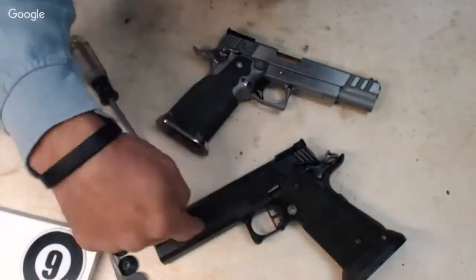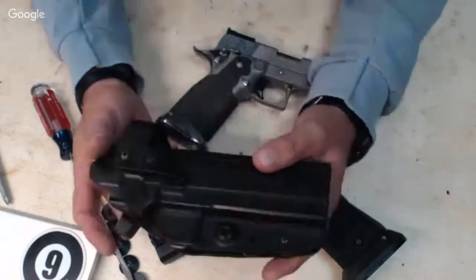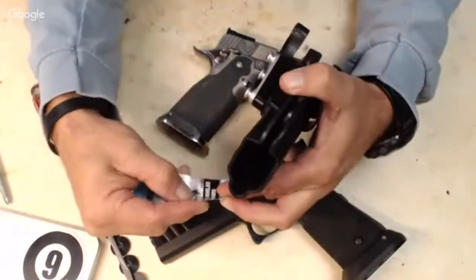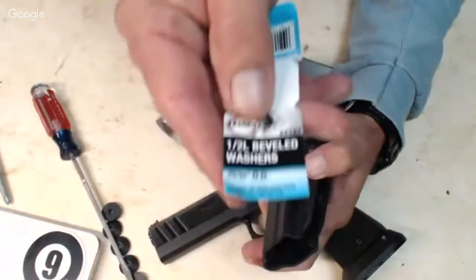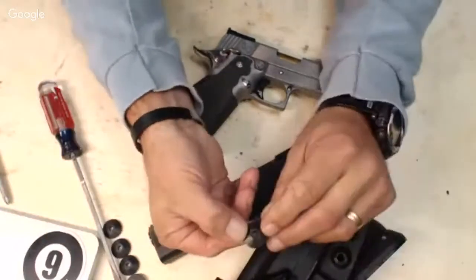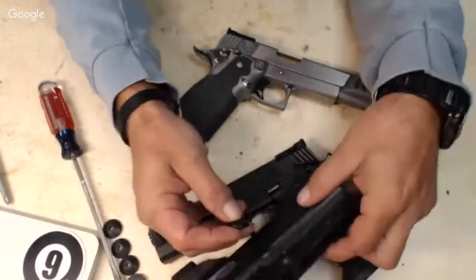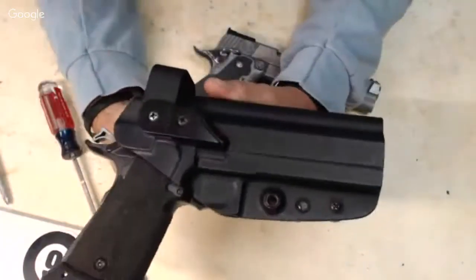I'm trying to make it so you guys can see it here. But this one's brand new. It only has probably 30, 40 shots through it, so it doesn't have much wear at all. But it will now that it'll fit in my holster. So this holster deal, basically, I just added, and let me see if I can, these are half-inch beveled washers, 25, 30 seconds OD. So not making this video too boring, I'm just going to hone these out a little bit so that the nut and the screw will fit, and then reapply these in here, and I'll have a nice holster that I enjoy shooting, and now it fits the new Infinity.